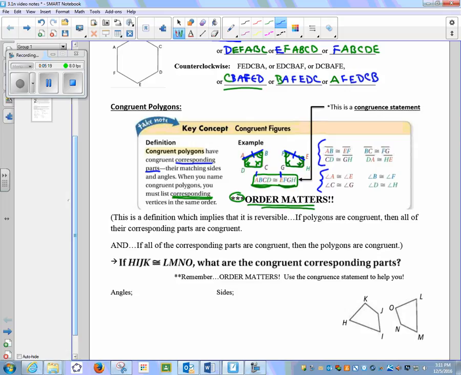And so if I go clockwise in order, A, B, C, D, and I start at that same corresponding place, E, this one has to go counterclockwise, E, F, G, H. Because you don't want to go clockwise and clockwise, you want to make sure that your parts that are corresponding are in the same spot in your congruent statement. So automatically looking at this, I know C is the third letter, G is the third letter. I know that C and G must correspond to each other because of that. So let's see how that applies down here.